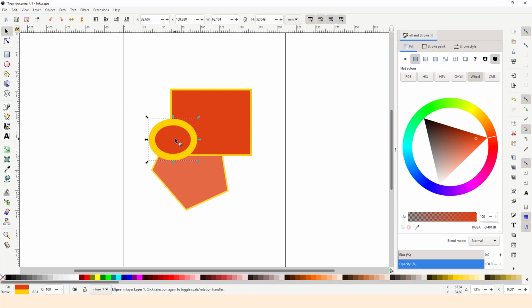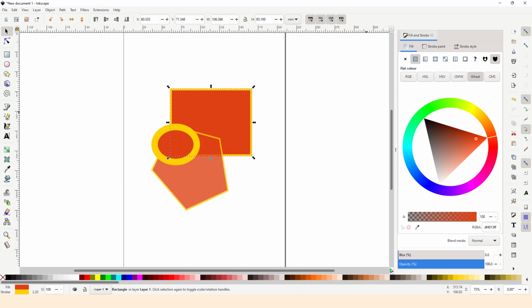So here we've got 3 items. Let's see if I can move this one in between the middle now. So by moving down one, you can see it is behind the rectangle, but in front of the polygon. And we can just choose whichever shape we want using the select tool here and manipulate the levels that they are at. I might put that one down one and then put it all the way to the back like so. Okay, that's how we reorder the Z level for our shapes.